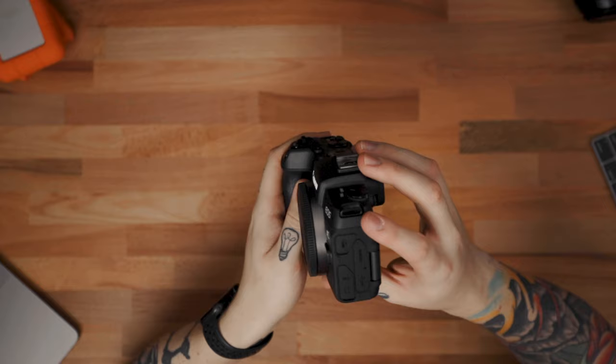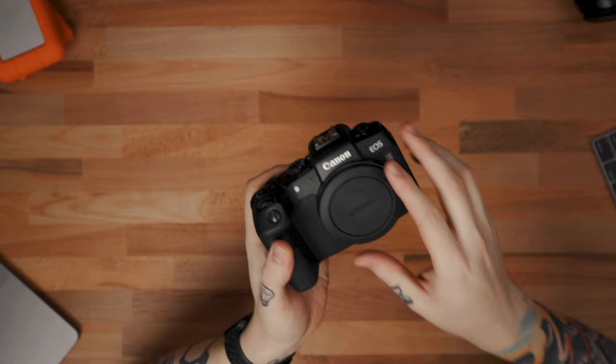So those are my first initial thoughts — feels really lightweight, still feels great in the hand, high quality and durable. Now let's talk about why I picked up this camera. I'm really trying to up the quality and production value of these videos, and I kept running into situations where I wished I had a second body or a second angle. I do plan on buying whatever the next version of the EOS R is — that rumored camera supposedly coming out later this year — which will have a higher price tag, and then my R will shift to being the second camera.